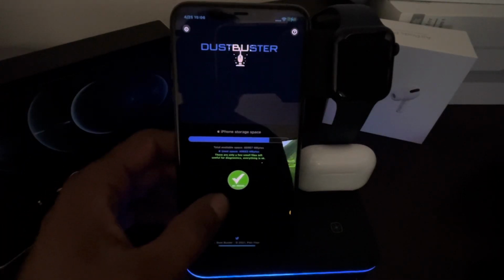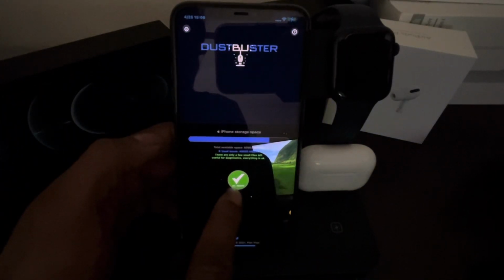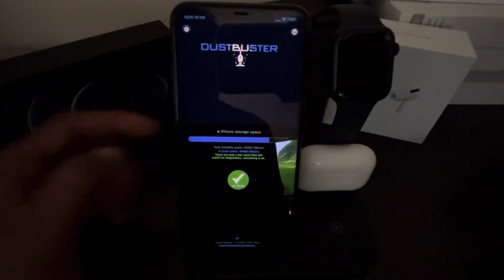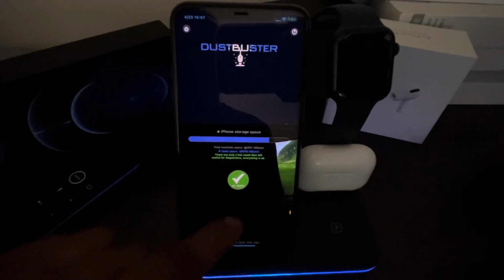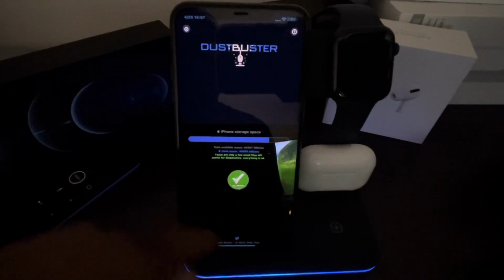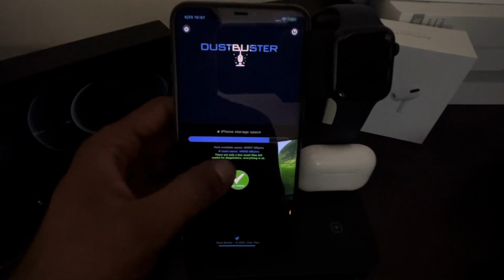So what we're going to do, if we look at this button right here, a green button with a check mark, we click on this and you get a really awesome animation. So let me do it right now. Okay, I believe it's not going to work because there's nothing to clean up. That is, as you guys can see, that message.